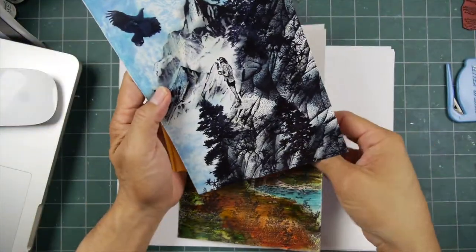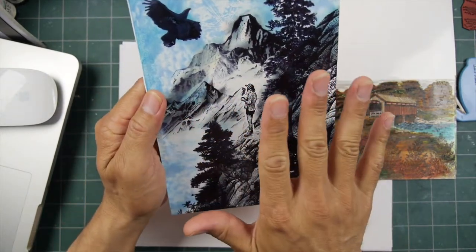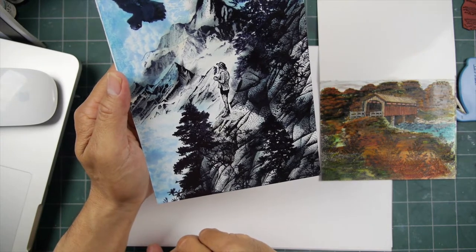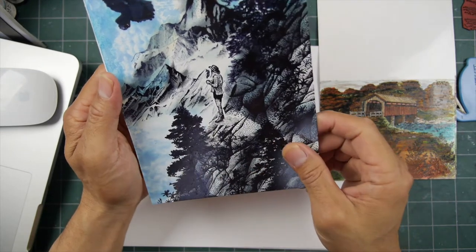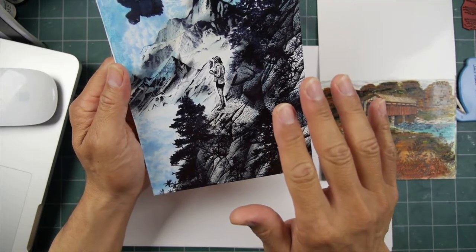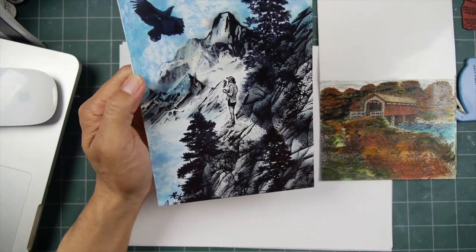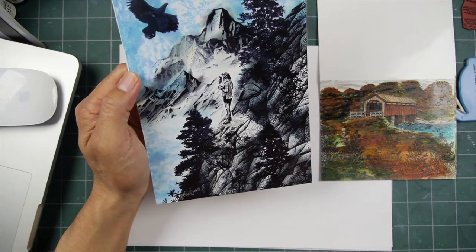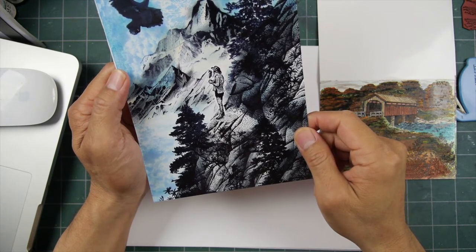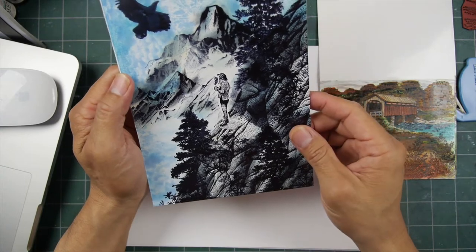Okay, this one goes into some of the same issues. I think it looks fine right now. But there are some different things we can do on here, and to improve, again, in this case, it's the textural range and also the lighting scheme of the piece. And this one would be a perfect opportunity for some white pigment ink. All of them could be, but this one especially right here.